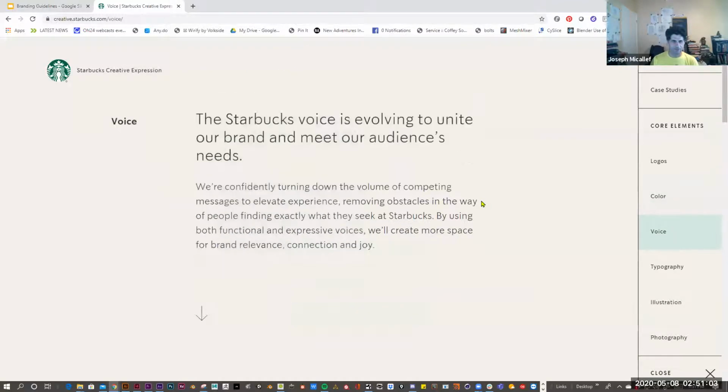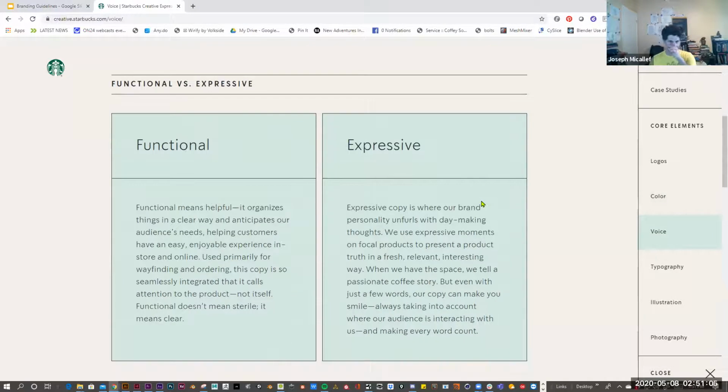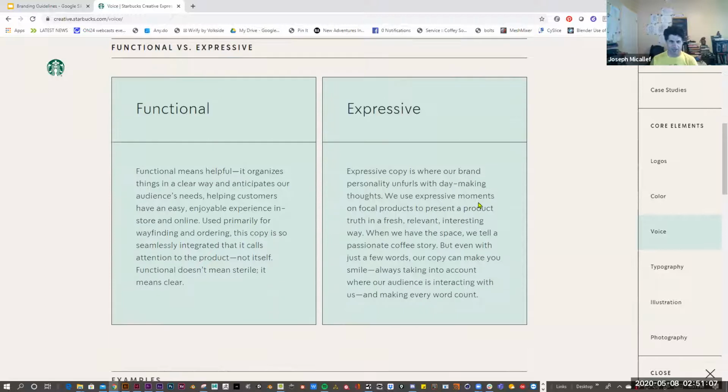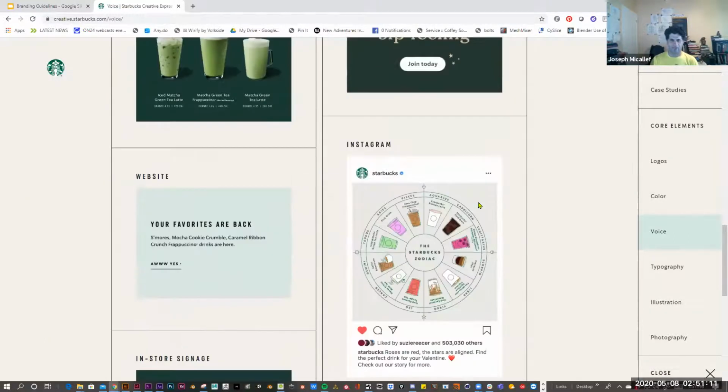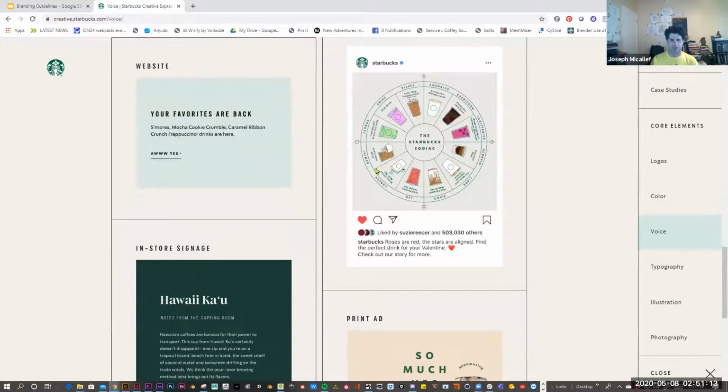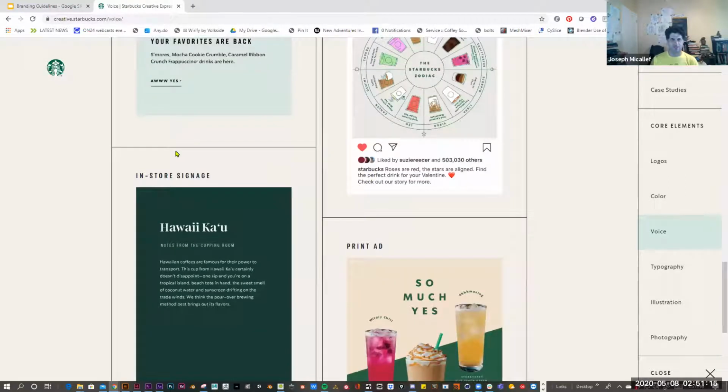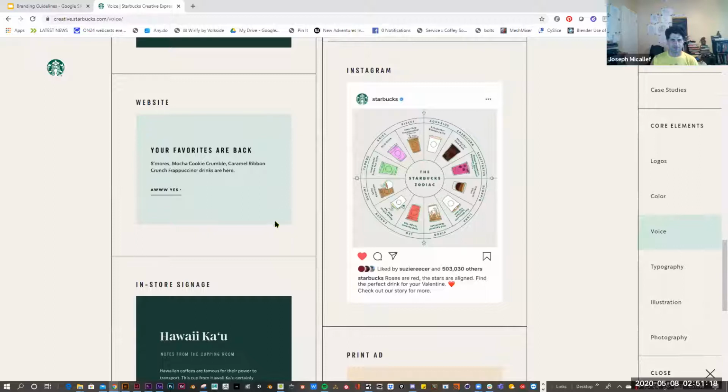Now, voice is interesting. I'm not even sure what they mean by voice. I kind of do. Like I said, I kind of think it conveys mood. But it looks like it's all about signage and even the way that text is placed within a sign.